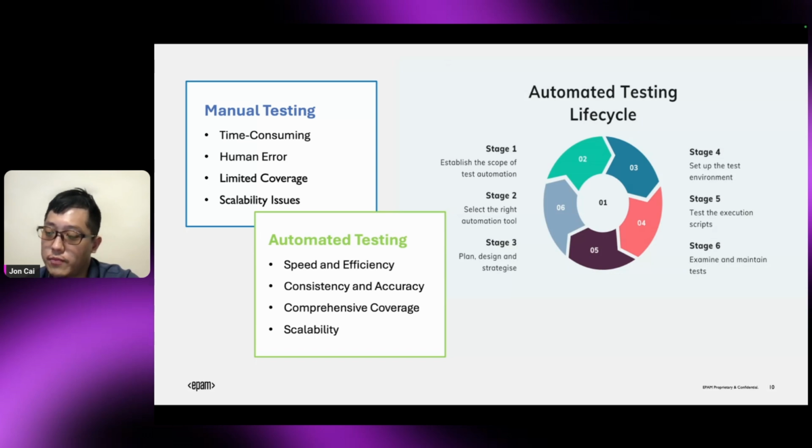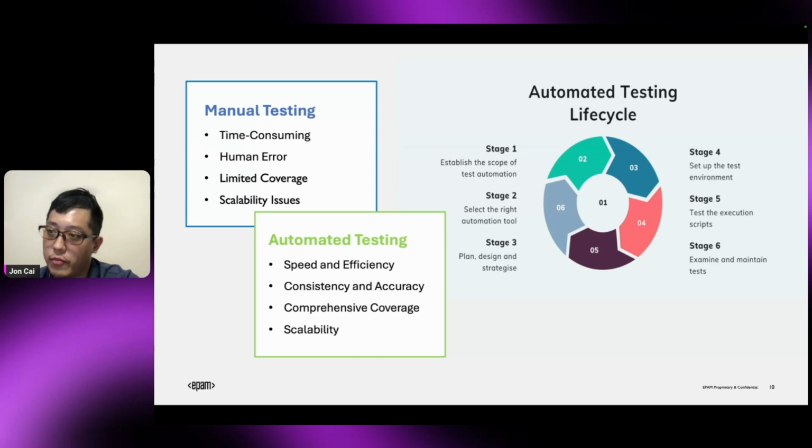Another advantage is comprehensive coverage, as automated testing can cover a wide range of scenarios and edge cases. Test scripts can be designed to simulate various user interactions, system states, and environmental conditions, providing comprehensive test coverage.